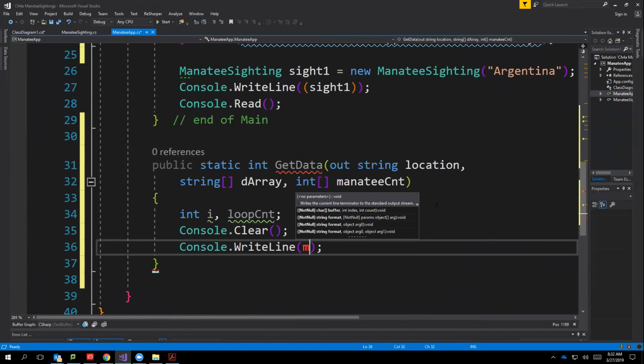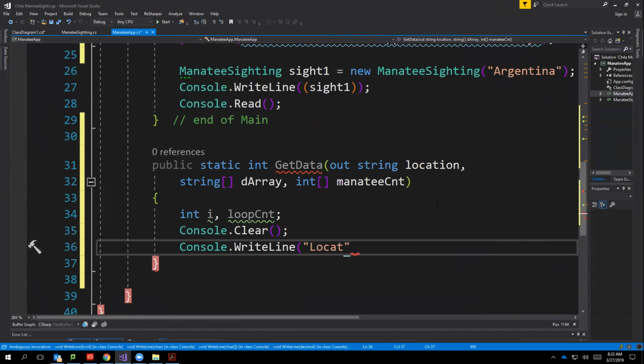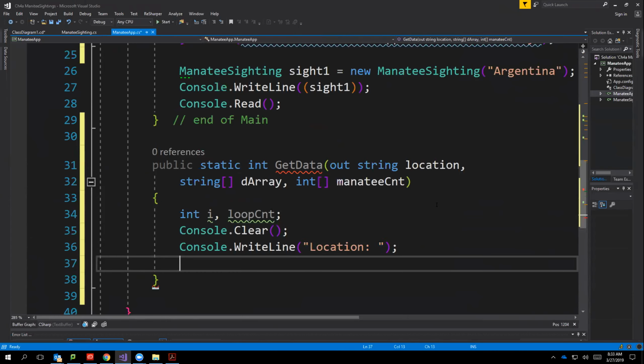Now we want to write out our Manatee instance. Oops, I got sidetracked there, I was talking. We don't want to write out our Manatee instance. We want to write out the word Location, colon, space. Then we're going to read in our location.